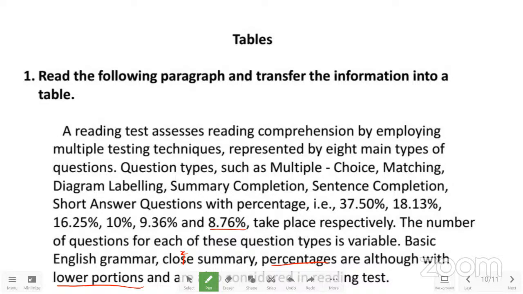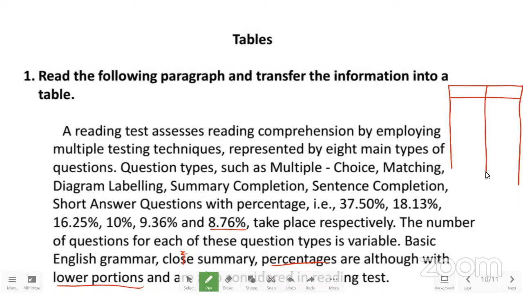You have to fill all the percentages of the subject mentioned there. Lower portion means lower than 8.76. So you assume, write anything. Here, the whole thing doesn't come to one even number. You can write anything. So this is a mistake in your material, children. Please make note of it. Don't leave it incomplete.